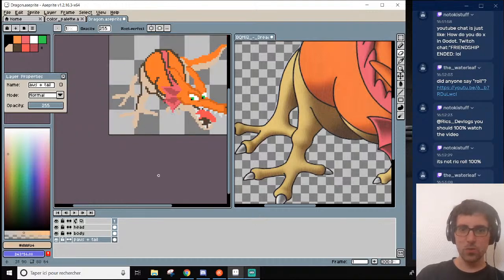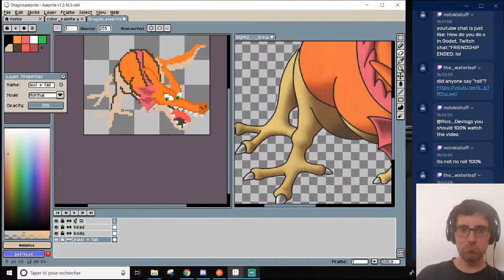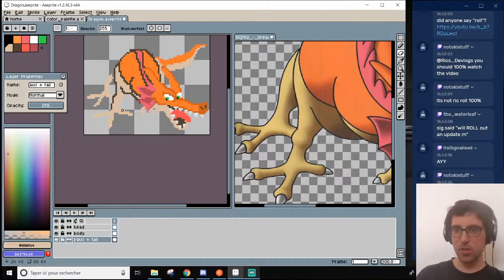And here I think I can use the same color that I used for the teeth, really. Fine, you got us, Rick, yeah.